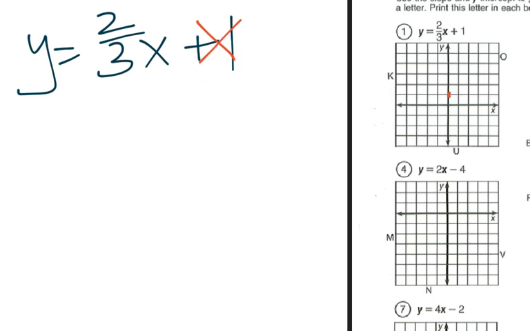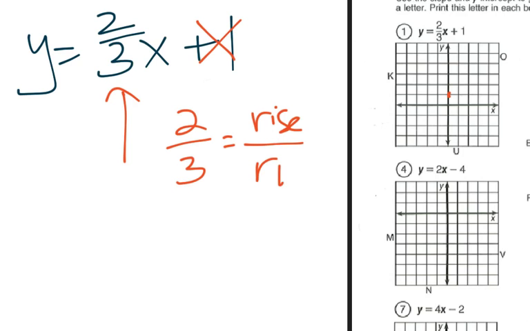Once we have that, we're really done with this. We don't really use this again. Now we're focused on the slope. And the slope's 2/3, and it's positive, so that means we're going to rise 2 and run 3. So starting from the point at +1, let's run first. Let's go 1, 2, 3, and it's a little bit hard to see.